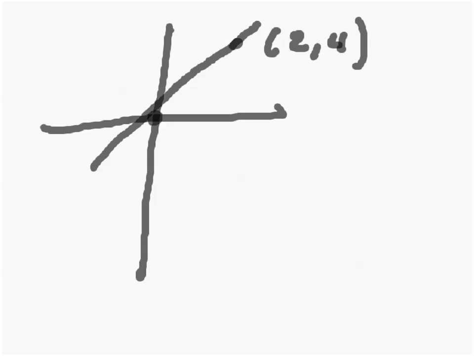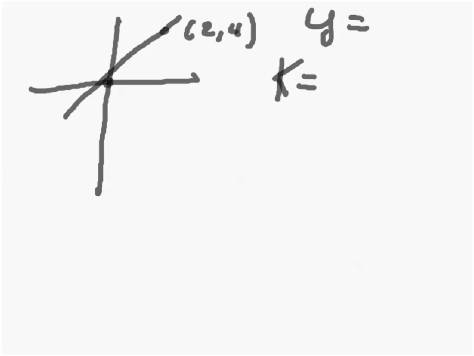Number 12, we have this graph. We have a point at 0, 0, and a point at 2, 4, and a line going through it. Okay, so we need to find the slope and the constant of variation. The constant of variation is our k, and our equation is y equals kx, and our equation is y equals 2x. So what is our k value?